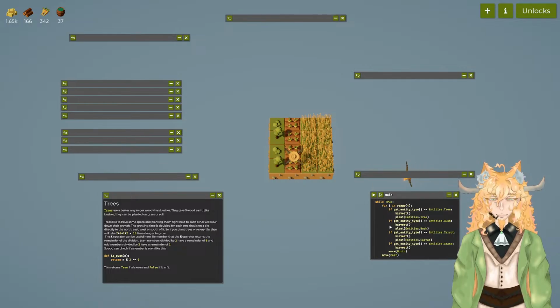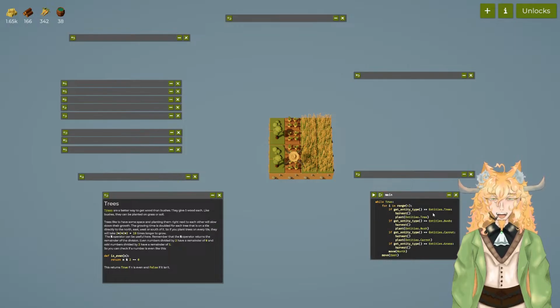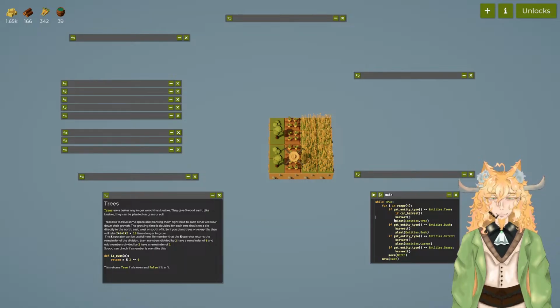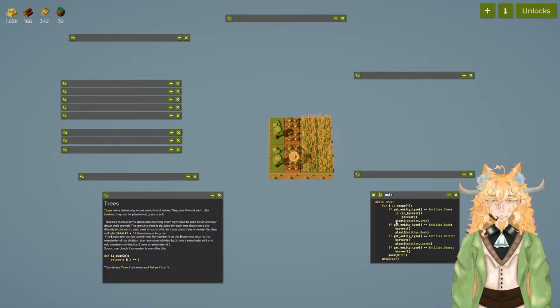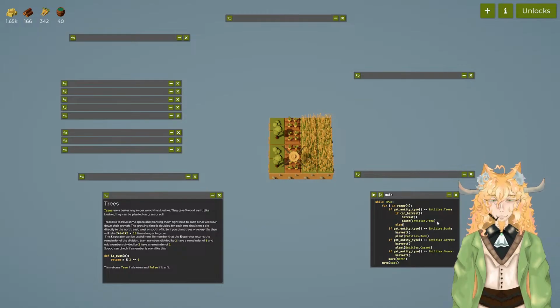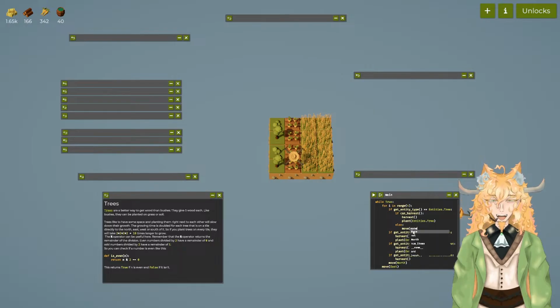So, specifically for trees, if can harvest, then we'll harvest it and plant it. And then we'll do else. What if we do else, move none?